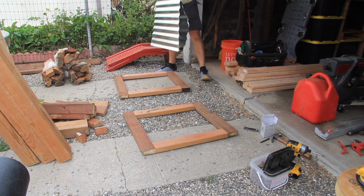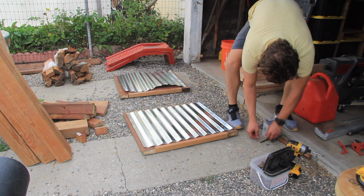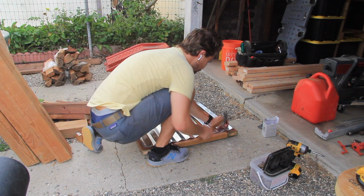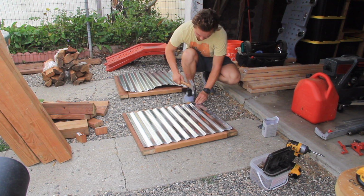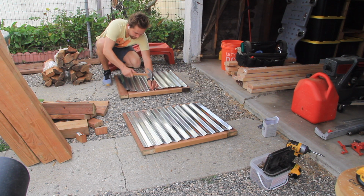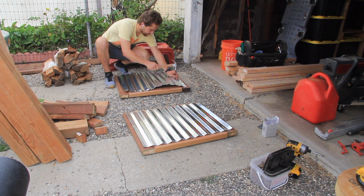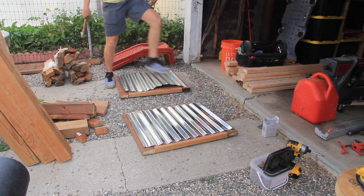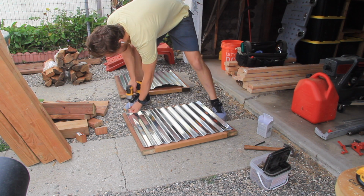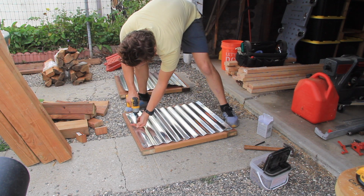Once the walls were built with the 2x4s, I went ahead and attached the corrugated metal to one face of each of these walls, and like I did before, I used a hole punch with my hammer to hammer out some holes for the screws to go through. This makes your life a whole lot easier. And then after that, I used some screws to attach the corrugated metal to the frame of these two walls, and I don't need to attach any sort of support beam on the side ones like I did on the longer walls.